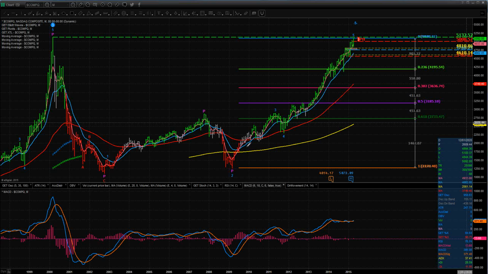Now, a couple of other things on this chart that I want to show you. You can see that at this pivot low made in March of 2009, when we started our big trek up, I've run a Fibonacci retracement from our current highs to where we are right now. And you can see these levels right here as potential pullback points on any huge downdraft in the markets.